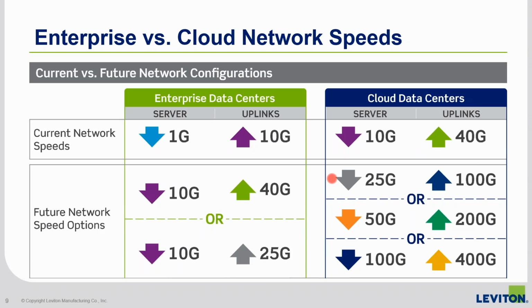These are the lane speeds, the 25, the 50, the 100 that I just mentioned, which are typically down to the server. And these are the uplinks there, 100, 200, 400. So there's various options, and there's public information either through IEEE or otherwise. Various cloud providers are going different routes. Folks like AWS and Microsoft have basically said they're doing the 100 down, 400 up route. Facebook is one that's kind of said they're going 200 gig and 50 gig down. So there are different schools of thought and different strategies on what that looks like.